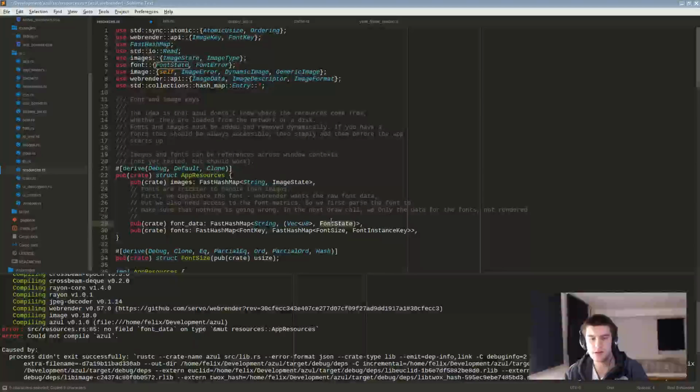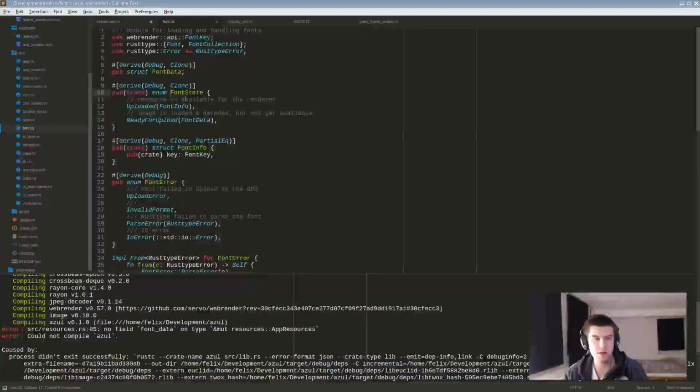So this font state has two states, which is the uploaded, which is the font info, which is the font key.